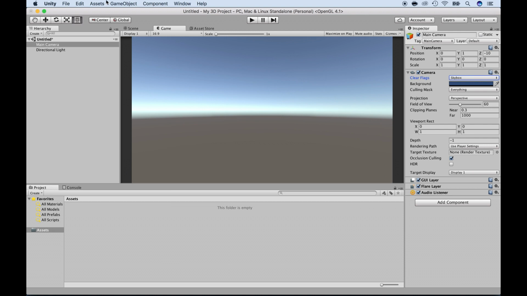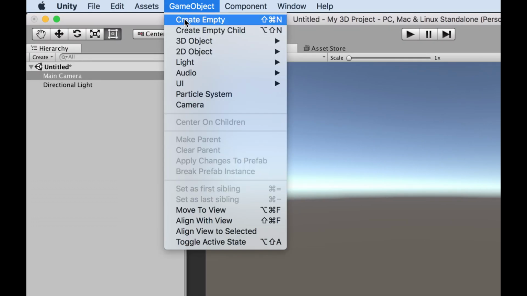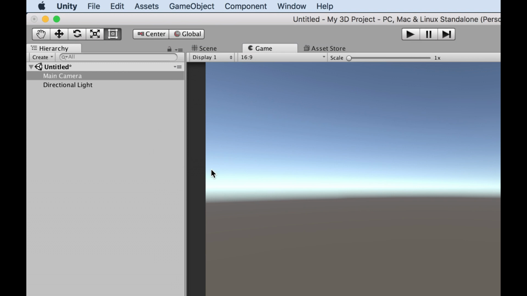You should know how to add 3D objects because I showed you earlier a little glimpse of it. Click on Game Object, then go to 3D Object, and you can add any of these objects. Now I'm going to go quickly through all of them. The first ones, the cube, the sphere, the capsule, the cylinder, the plane, and the quad, are exactly what it says they are. We know what a cube is. So if you click on cube, you will get a cube, right? And you can actually see the cube in your scene, right?